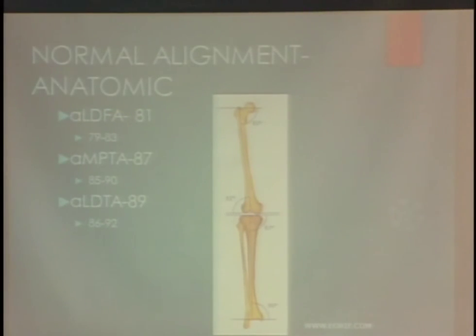But one thing to know is the normal anatomic alignment. I don't expect everybody to remember these numbers, but they do exist, and you can come up with values of what the normal alignment should be. It's fairly easy in the tibia and the ankle, because it's essentially a 90-degree angle, give or take a few degrees, and it's nearly 90 degrees at the proximal tibia. The one that I tend to use and remember the most is this lateral distal femoral angle here, which is about 81 degrees or so, and that way you can assess their individual limb alignment and bone alignment.